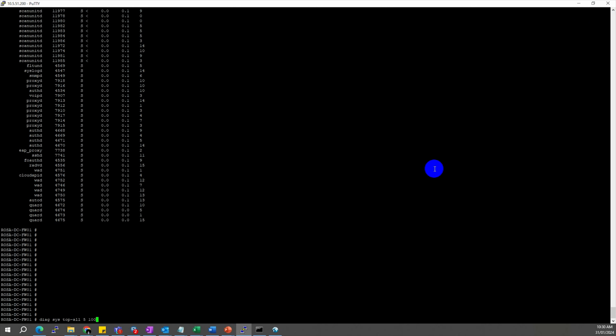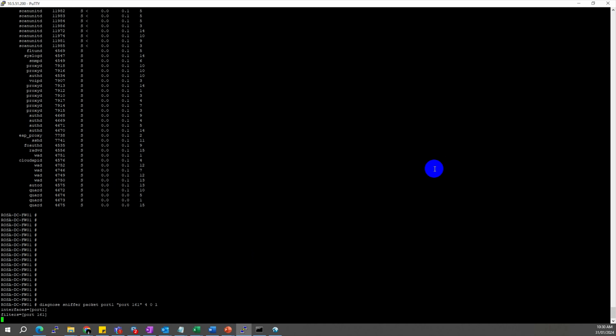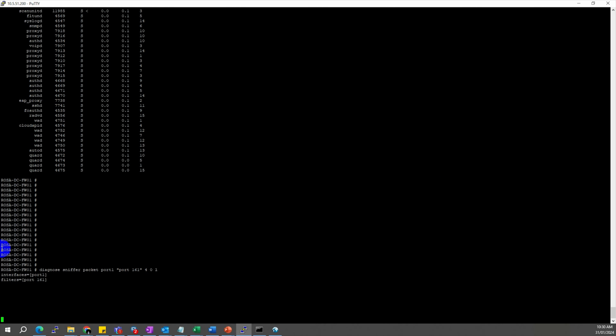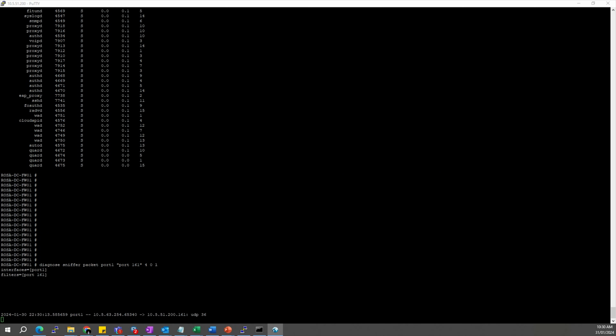Let me put a sniffer again. I have started the sniffer on 161 and I will again send an SNMP request. Now also I see the SNMP request is received, but there is no out packet, no response back from the FortiGate. Now why is there no response?